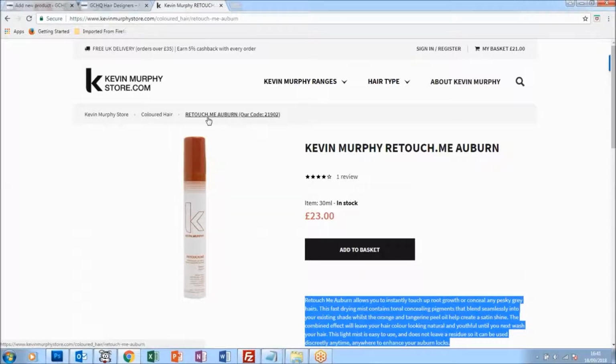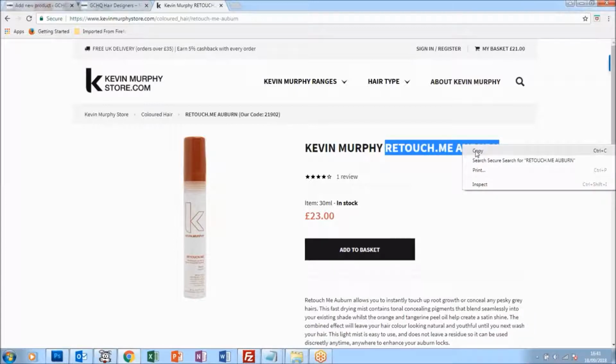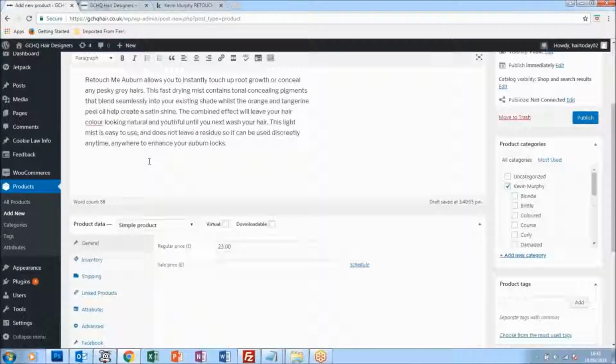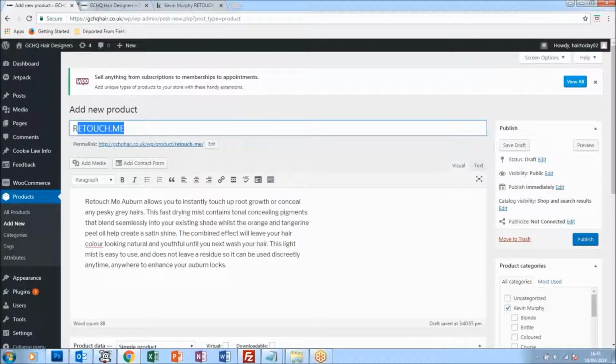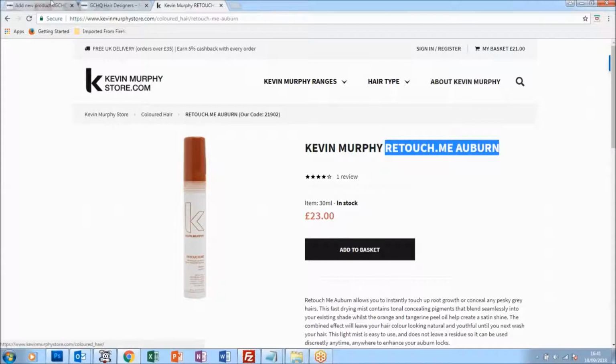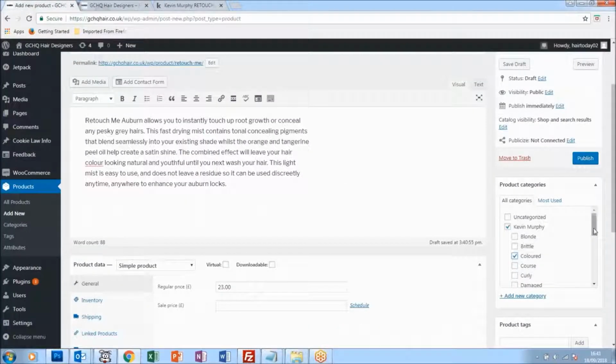So it sits in the coloured head as a retouch. Actually, it's retouch Auburn. So that's me getting the name wrong there. Okay, so I'm just going to change that. So we're also going to click not only the Kevin Murphy tick box, but the coloured tick box as well, because that's where it sits within the coloured hair section.